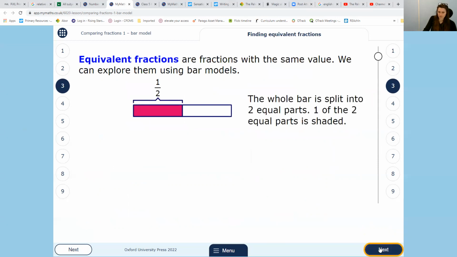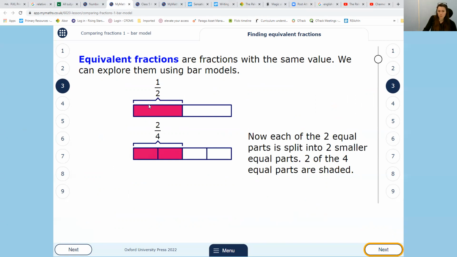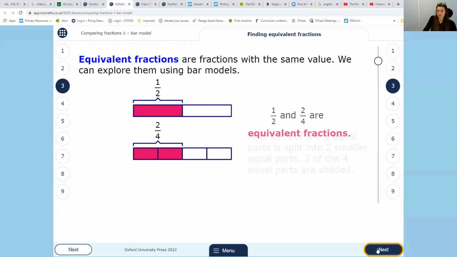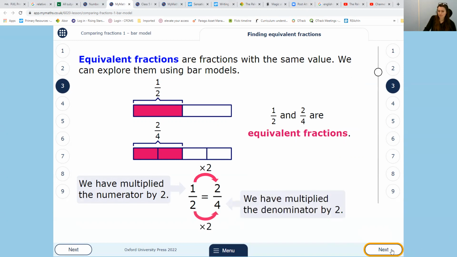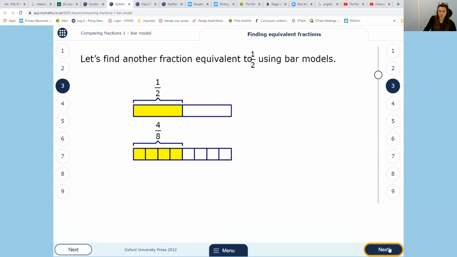We are going to use equivalent fractions now to help us, because when we are trying to compare fractions with different denominators, it's not as easy, but if we use equivalent fractions, that will help us. So remember, equivalent fractions take up the same amount of space, but are cut into different pieces. So for example, 1/2 being equal to 2/4. And remember, we use our multiples. So 1 can be times by 2, and therefore 2 times by 2 makes our equivalent fractions. You have to do the same both times.